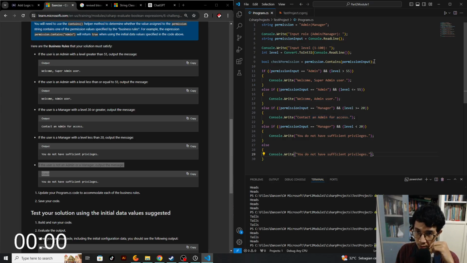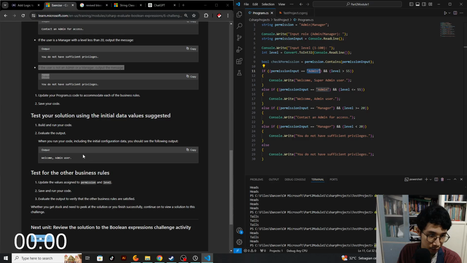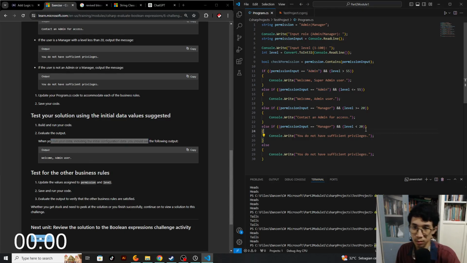This one should work, but the problem here is permission.contains, the contains method is useless here because I immediately put the permission input, assign it to admin like this. So that's why it's useless. So what I have to do, let's just make this as a comment.